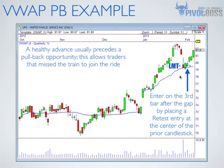Now this one's a tricky one, and you're going to encounter tricky entries along the way. But when you see this drop into VWAP, it's a very bearish rollover, boom, boom, a big gap down. And then look at this wick tail and then a close right at VWAP. That's about as bearish a bar as you can get. So take these 5 bars off your screen, put your finger there, and only look at this red bar. If that's the right edge, that looks very bearish, and I am not excited about triggering that entry.